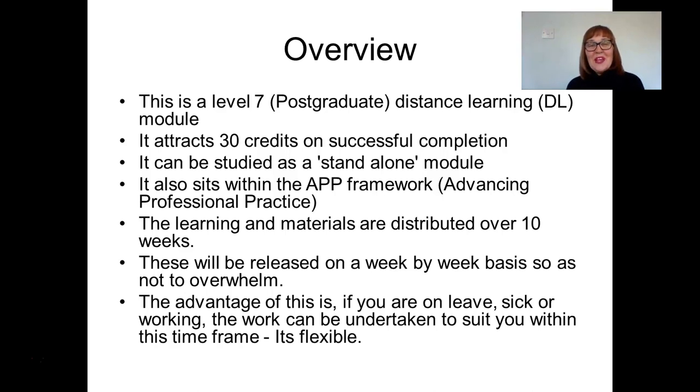We all know how difficult that can be, but also we're really conscious that you are clinicians out there working, undertaking shifts, night shifts. You've got families of your own, you've got commitments, there's going to be holidays, and there may even be some sick time. So by studying distance learning, it's incredibly flexible and allows you that flexibility to undertake the learning at a time and in an environment that suits you and everything else that's going on for you in both work and life.